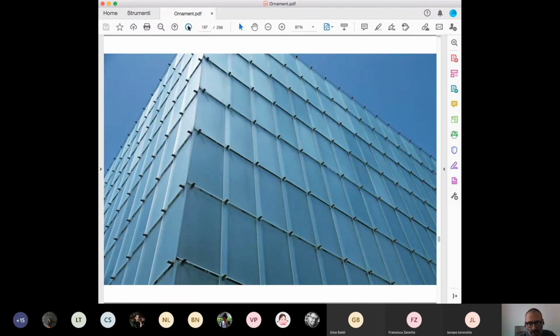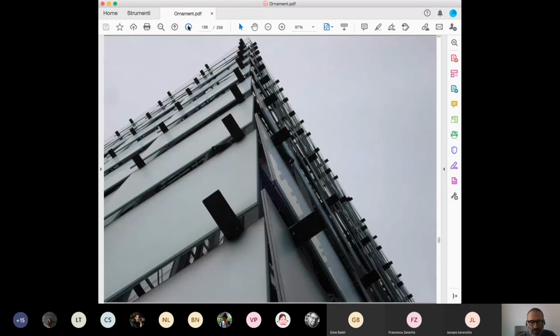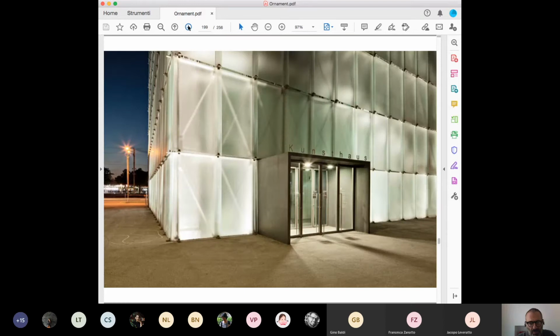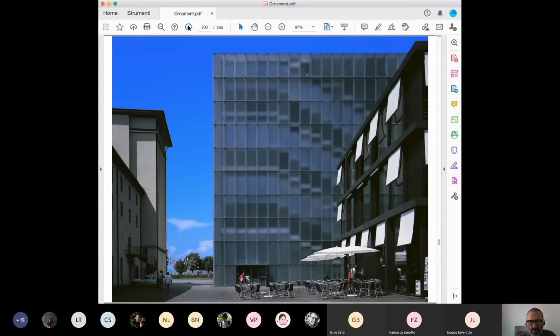And the beautiful treatment of the shingle style glass curtain wall of the exterior. You see in detail. You see the entrance of the Kunsthaus. Another view.